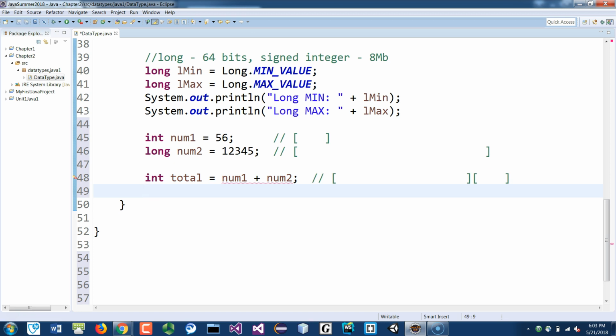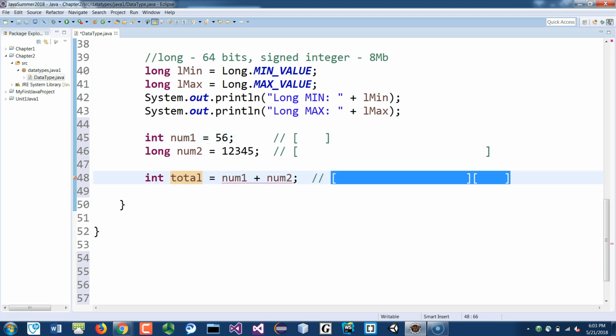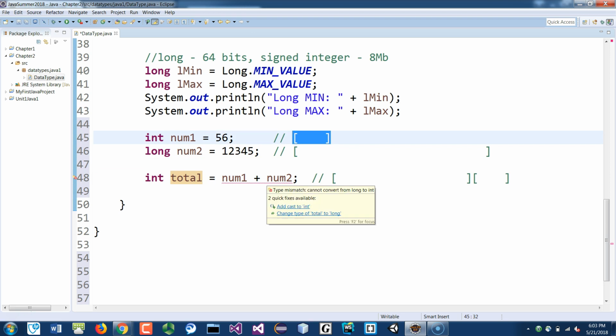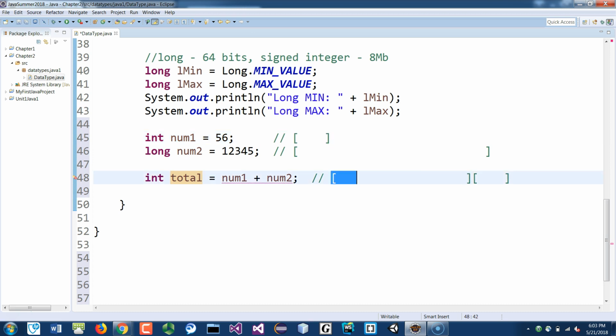But if you look at this type here, the total is an integer type, and an integer type can only store this much capacity. So it's impossible to put this whole thing inside that little box. Okay? And that is the reason why it says you cannot convert this large size into a small size container. So this doesn't work. So just be careful when you do this type of expression or calculation. The other way is fine.